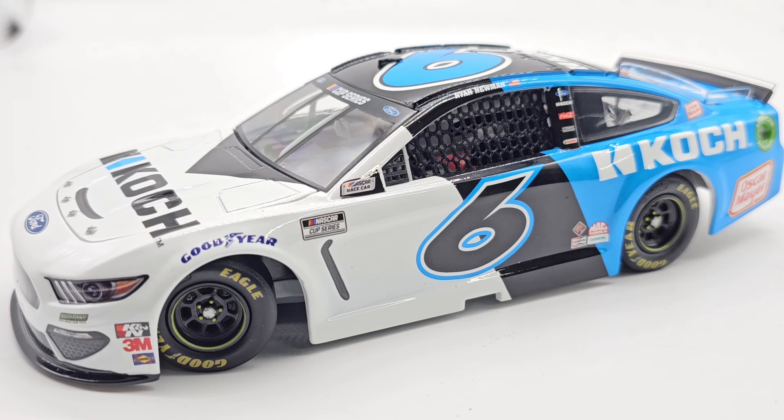A lot of you know I make a lot of customs. Some of you have pointed out on Instagram that this car could possibly have been bought for the Daytona 500 race version — that was the initial buy. But this car is so rare it's more expensive than normal — I've seen it listed around $115 to $130 untouched, no customization. I would really hate to destroy such a nice and valuable car, but at the same time it's such a challenging flip to make, and I want to do it. The more I think about it, the less I want to — I might just have to rip it off like a band-aid.